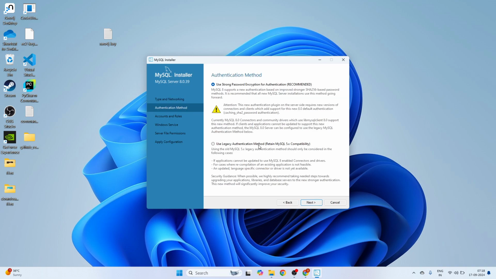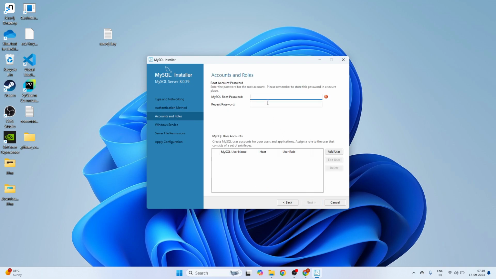And I click on next. You can just leave this as is and click on next. Now here we can set the username and the password. Usually the default password that we would use is root. You can use a different username or password as well, or even create a user and give them specific permissions, but for this main account I'll just create this password as root. The username will also be root. You don't have to worry about this because we are just going to use this as our local database. But if you're using this in production or a higher environment, you would probably create proper usernames and passwords, but we can just go with root root here.